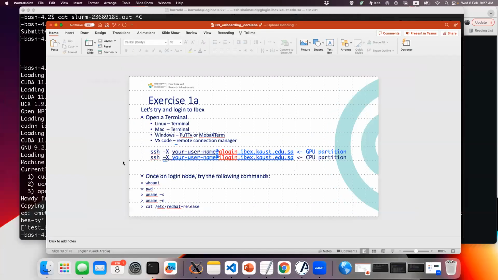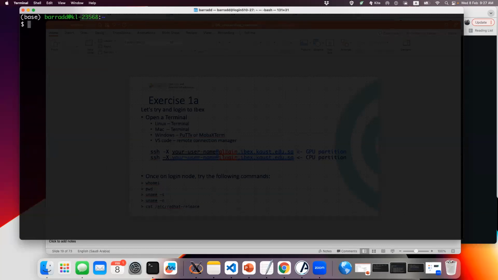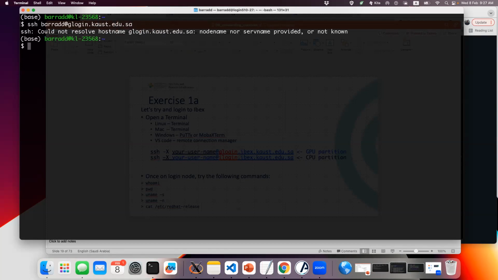So you saw Mohsin doing that actually here. Let's repeat it. If you do your ssh, your user, in my case Barradas, you can use glogin.ibex.kaust.edu.sa, because I'm trying to log in to Ibex.